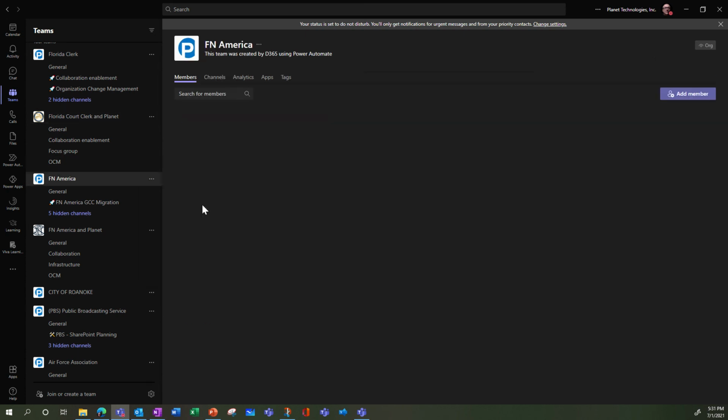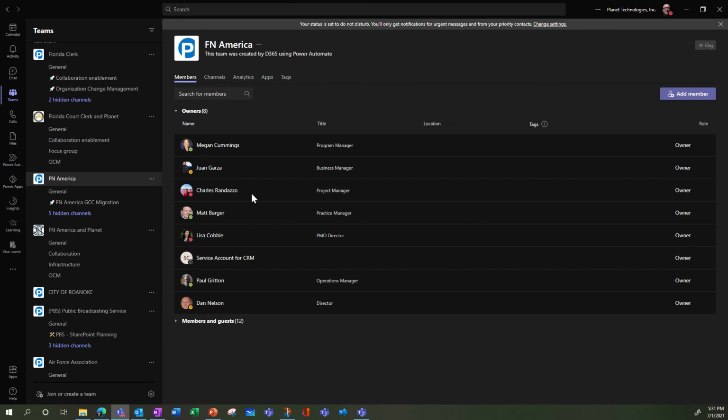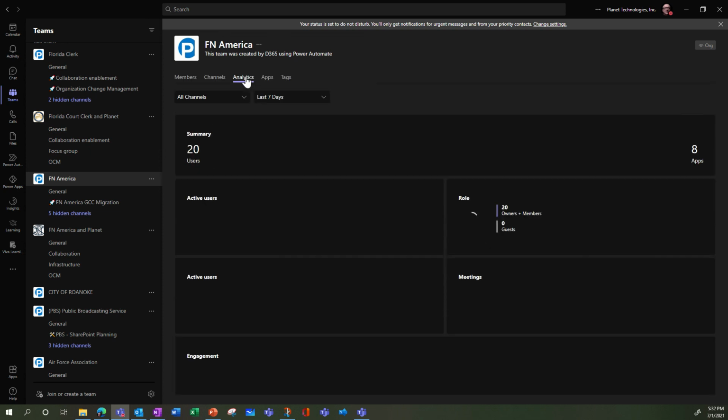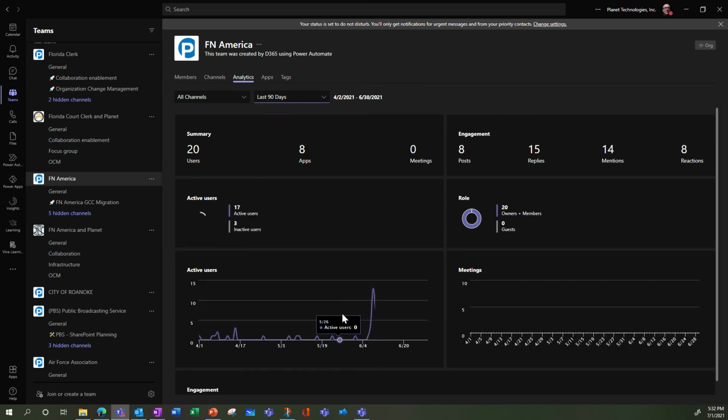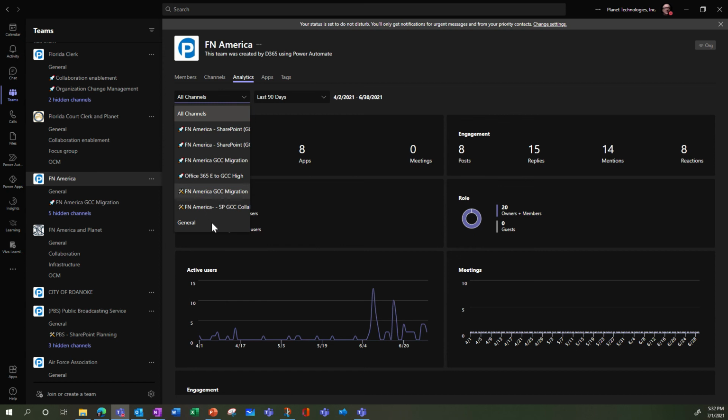You just have to click Manage Team, and you see who's part of the team, who are the owners, the guests, and you can see pretty quickly the analytics and see how things are going. You can sort over a long period or a short period, and you can just focus on a few channels.